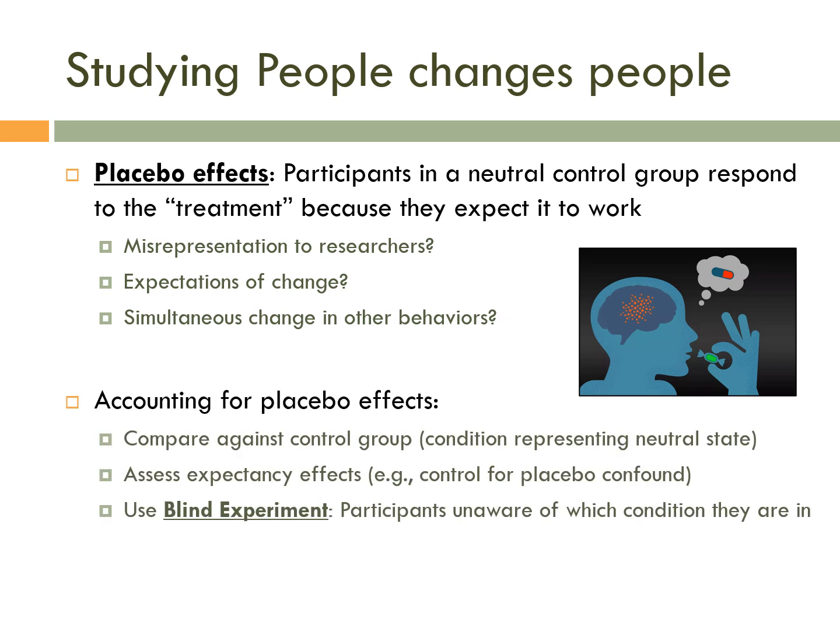So how do we account for this? Well, we want to make sure we have a control group where they're not even being given a sugar pill. They're just in a neutral state. Nothing has changed. And we can compare the placebo group against that as well as the treatment group against that. We can also assess how much the individual is expecting there to be an effect. So how much do they think the medication or the intervention should affect them? And if they have a high level of, oh, I really think I should feel better after a week, and then we find that they're showing signs that they feel better after a week, well, that's because that's how they are expecting to change. It's not really what's happening.